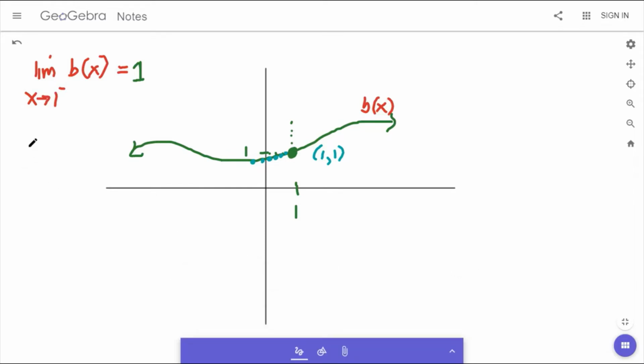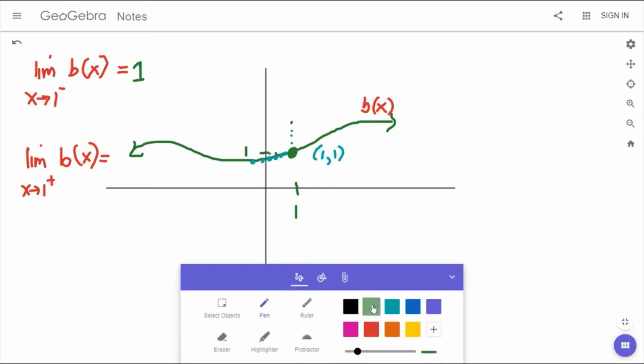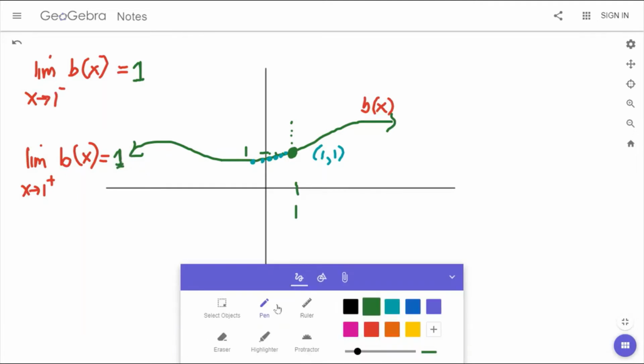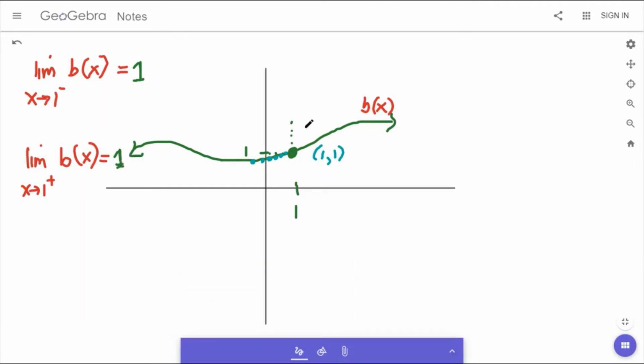So what about the graph when you talk about the right? What is the limit of b of x as x approaches 1 from the right? The answer is, is it still 1? I think so. That is still 1. And paano siya naging 1? Kasi kapag titignan mo, paano ba mag-behave? Okay, x punta ka sa 1 pero galing ka sa right, sabi niya. Get closer and closer to 1 but you are moving from the right.